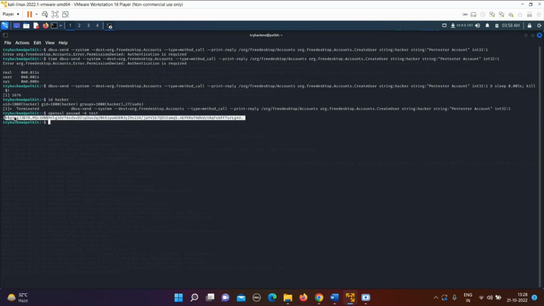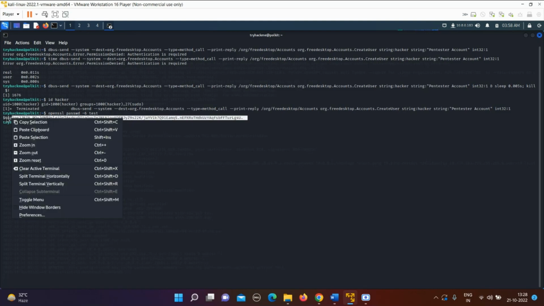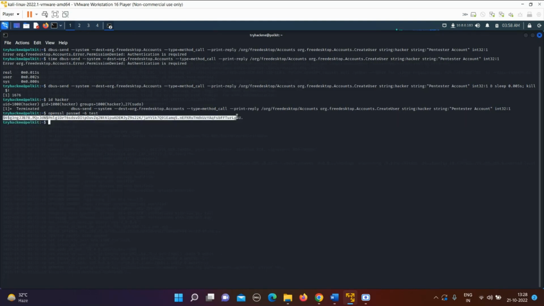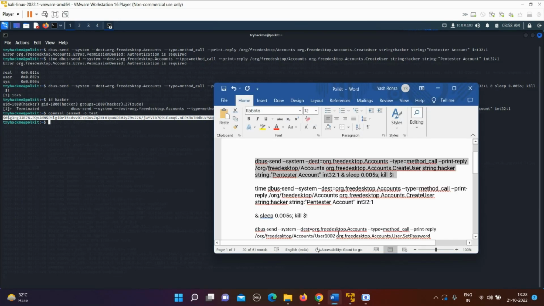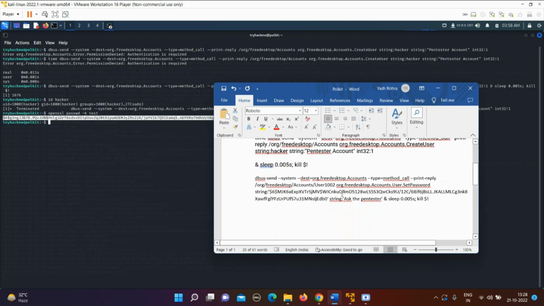So I'm just going to copy this. We've created a new string here called set password. So I'll copy the hash here.